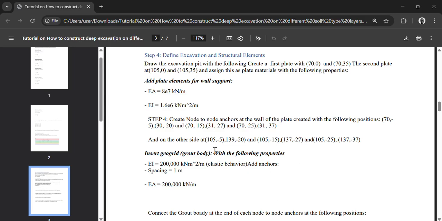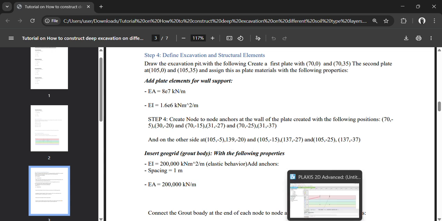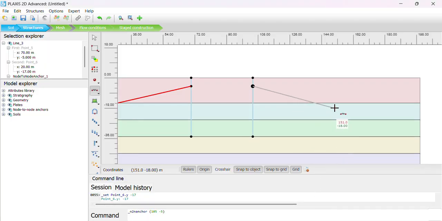If we check for the next one on the other side, it is at 105 and 139 and 20. 139 and -20. Good.